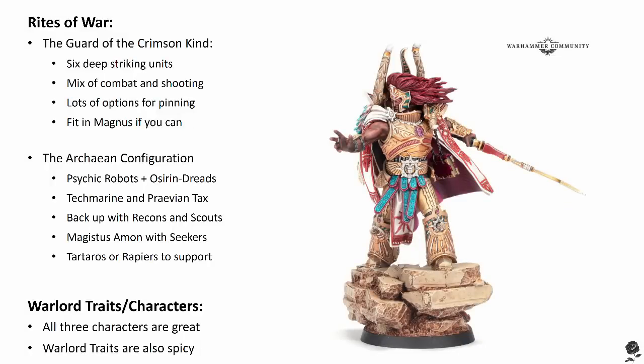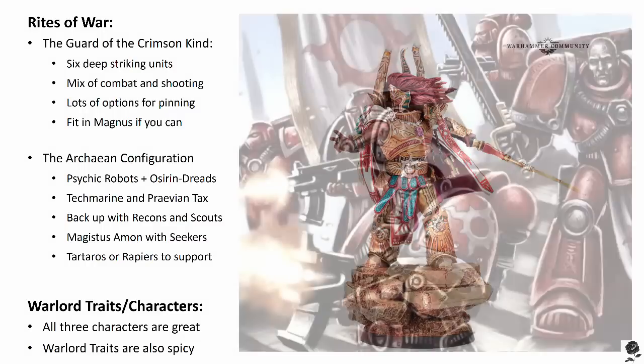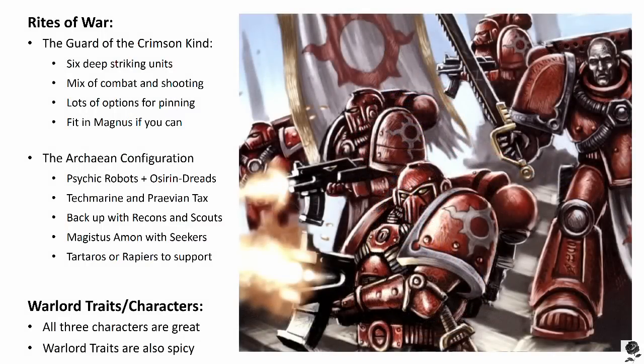Now, if you'd rather rampage across the table with a horde of psychic robots, then you're going to want to check out the Archaean configuration. The idea here is that this detachment can select Castellax Archaea Automata units as non-compulsory troop choices. Any model within 12 inches of your Castellax that suffers the Perils of the Warp may choose to allocate all the wounds inflicted by that Perils of the Warp to the Castellax. Sometimes yes, sometimes no.